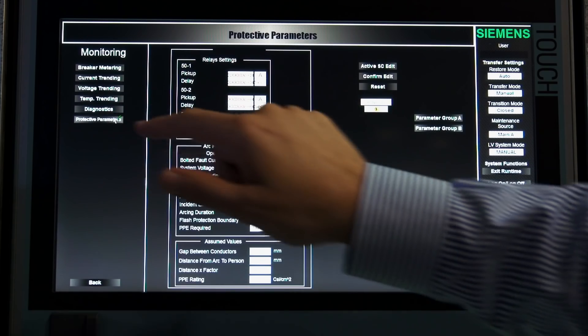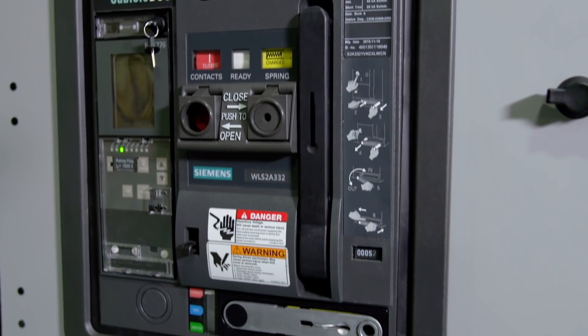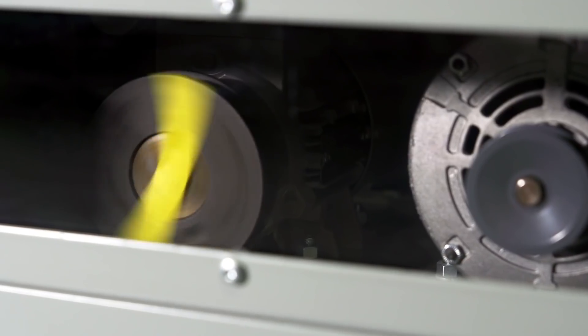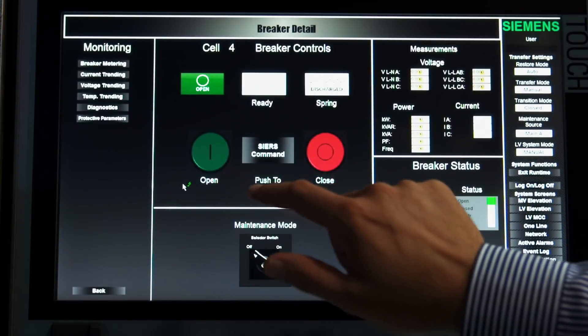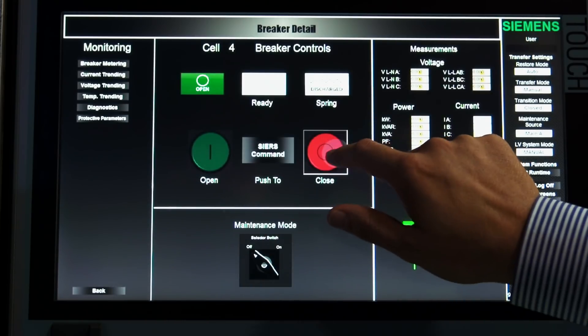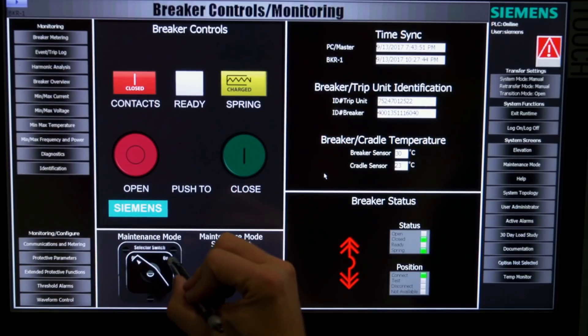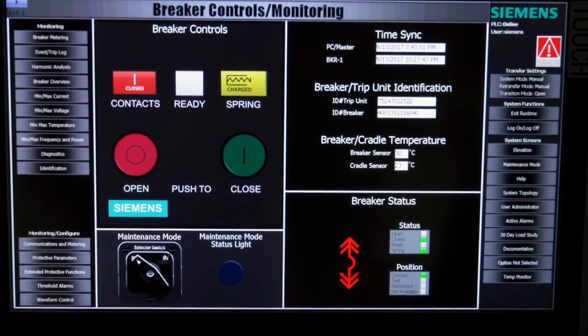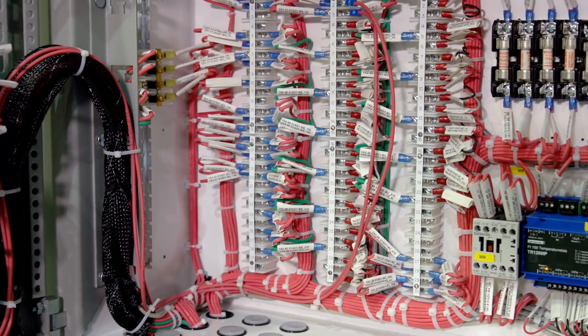The software system uses industry standards and open protocols that ties together both the low and medium voltage power distribution and control systems. Equipment can be remotely operated to minimize arc flash risks, keeping operators out of harm's way. Siemens Smart Technology can predict condition-based maintenance before it's required and minimize downtime — that saves time and money.